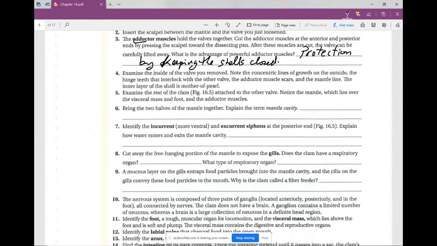In fact, they're so good, very few things are able to open those. Sea stars are the only thing I can think of that have the strength to pry the two shells apart. Otherwise, other organisms have taken to drilling holes through the shells very slowly, but slow and steady wins the race. Some gastropods called oyster drills do exactly that. They drill little holes in the oysters until they reach the inside of the shell, and then they're able to take out the food.